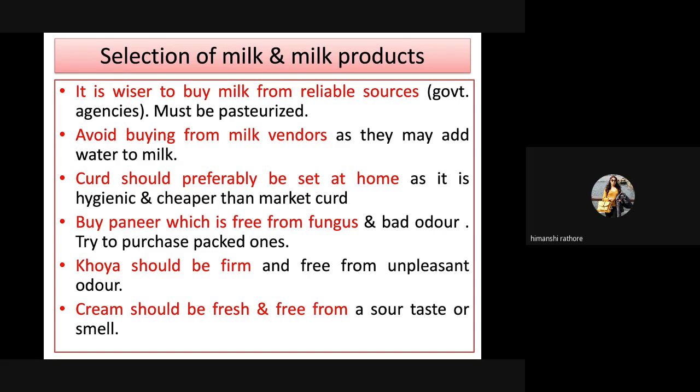Then buy cottage cheese which is free from fungus and bad color. There should not be any greenish appearance on the paneer, which is due to mold, and maybe because of fungus. So try to purchase packed ones again. If there is a bad odor, if there is a smell coming out of the paneer, that means it is not fresh and the cottage cheese is stale in nature.